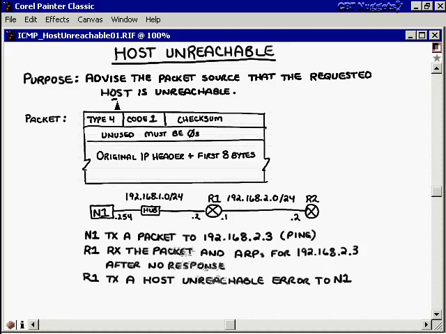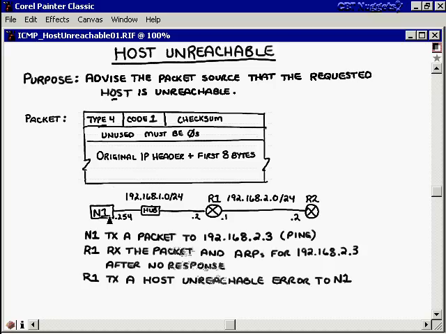All right, let's look at the packet. Type 4, this is simply saying it's an unreachable message. This is where we find the distinction between host and network. The code for a host unreachable is 1, for a network would be 0. Then you have the rest of the packet, including the checksum. All right, let's look at our diagram.